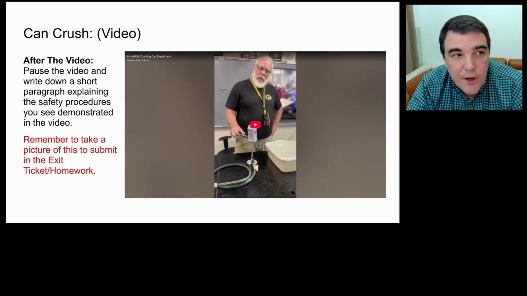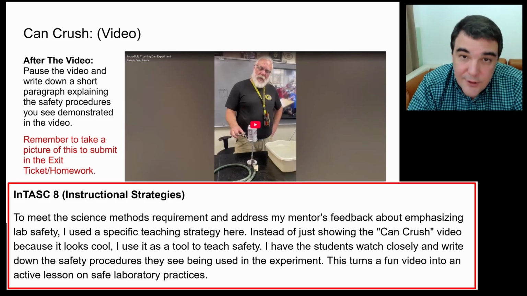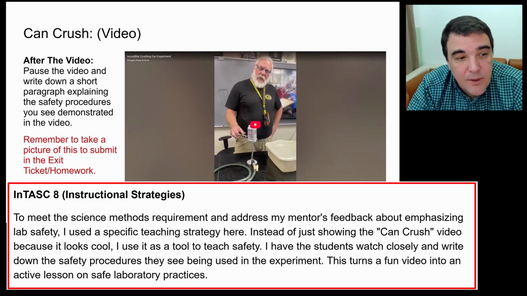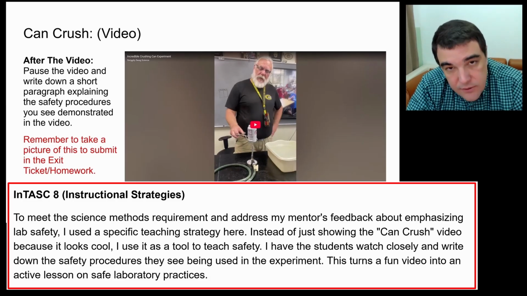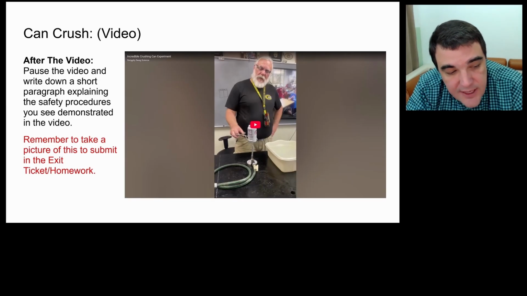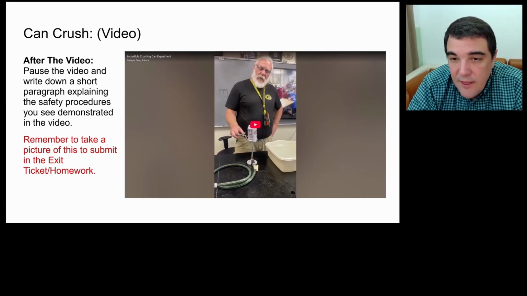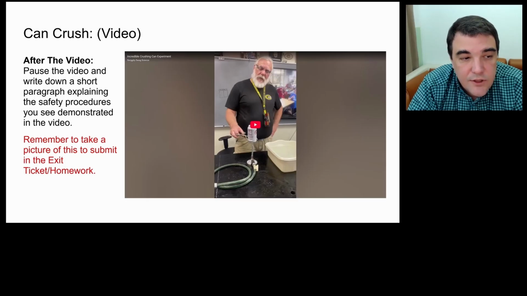Okay, so now we're going to watch a can crush video, where a can gets crushed. After the video, you're going to pause the video and write down a short paragraph explaining the safety procedures that you saw demonstrated in the video. And you'll remember to take a picture of this and to submit it in the exit ticket / homework. Okay, so watch this video and then pause the video and write down the short paragraph explaining the safety procedures that you saw in the video. Okay, let's watch the video.